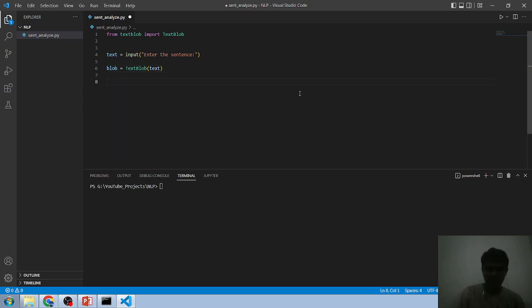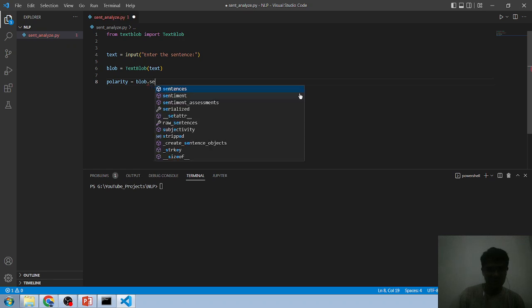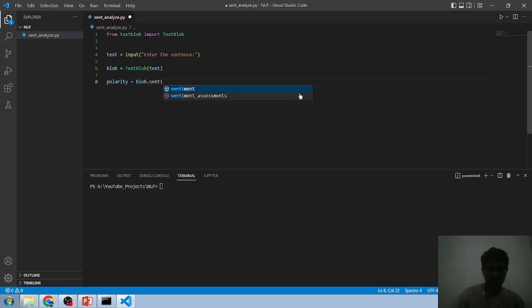Okay, after that polarity is equal to blob.sentiment.polarity. So this will check the polarity of the provided sentence.